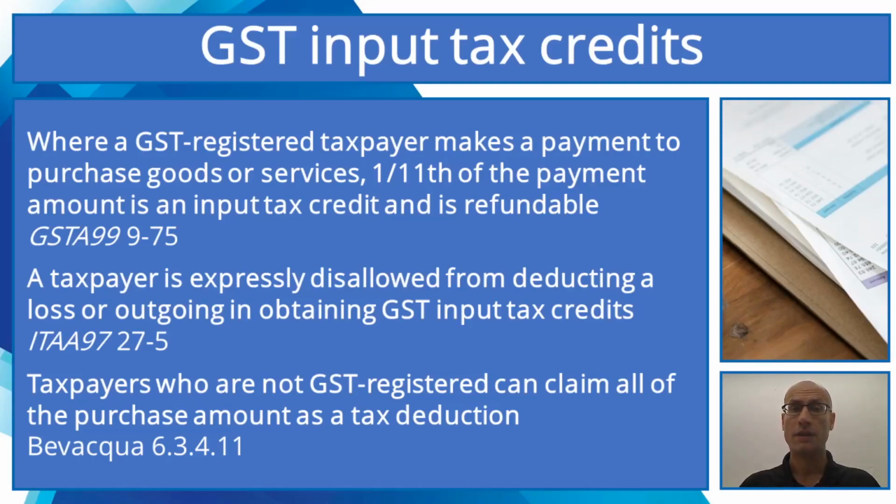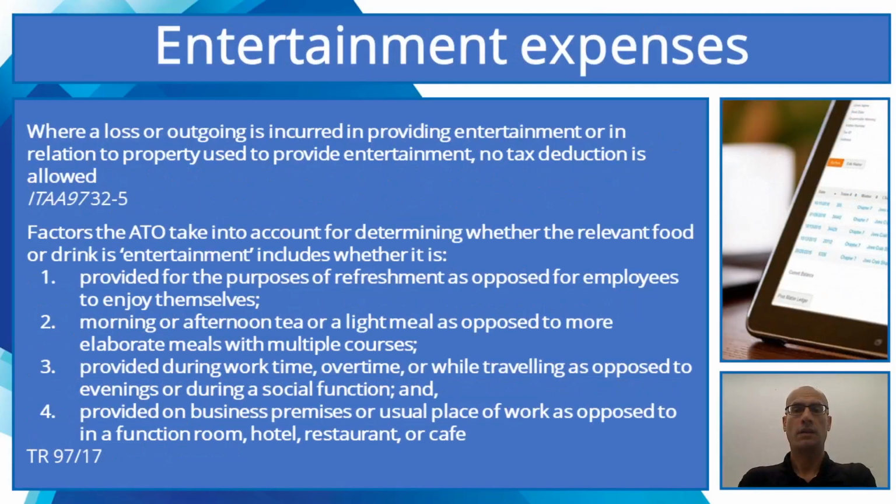Note that for taxpayers who aren't GST registered, there's no such thing as input tax credits. You're just paying the full amount. So here, if the amount said $1,100, you would just pay $1,100, regardless of whether the supplier is GST registered. And from their perspective, it'll have this 10% amount, which they'll claim or ultimately have to remit as part of that process. From the perspective of the non-GST registered taxpayer who's outlaying that money, all of it is going to be a tax deduction.